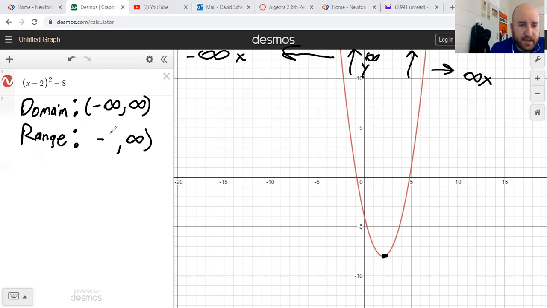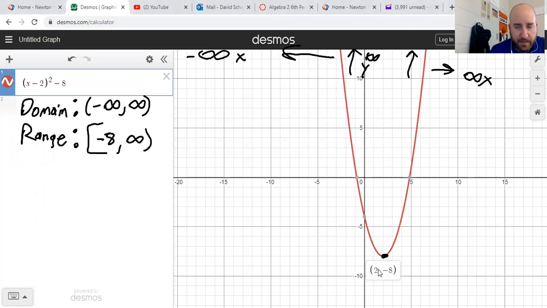And I can see that it's going to be at negative 8. Again, you've got to be able to do that on the quiz, because you can't just click on that point. You're not going to be using Desmos for the test, so you can't just click on that point and see it's (2, -8). So my y coordinate is negative 8.